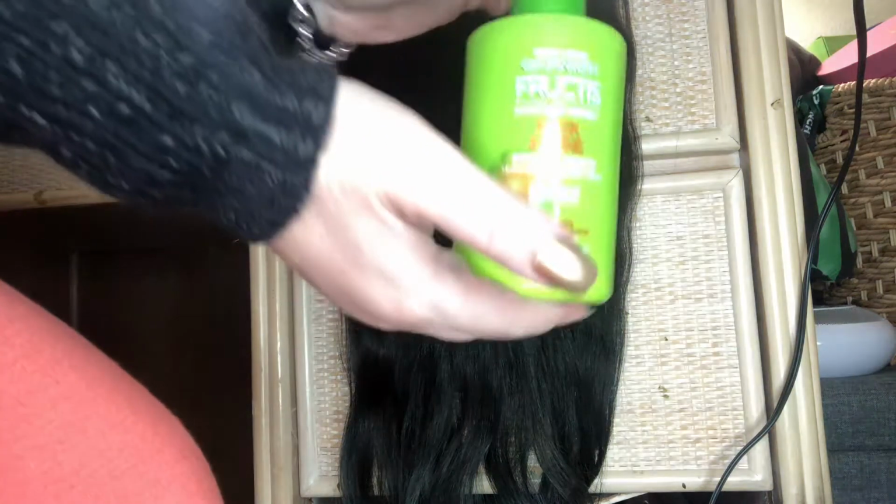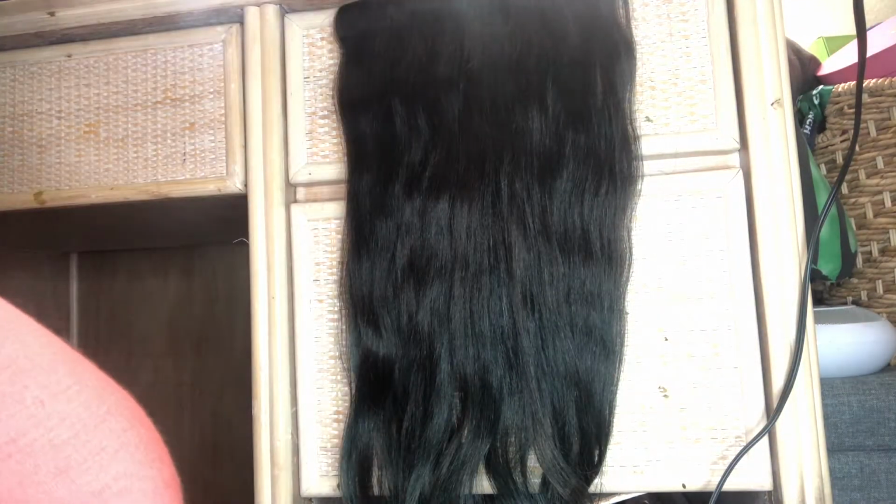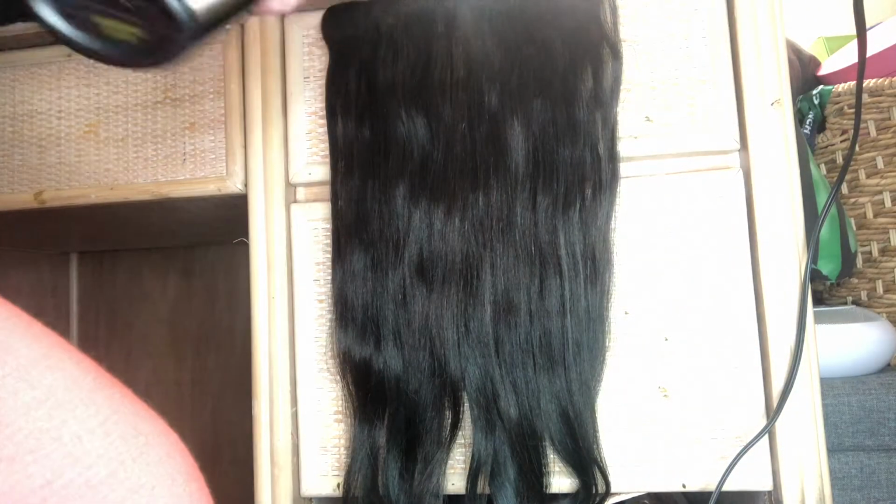So I got them all pinned, and what I'm going to do is I'm going to put my Garnier leave-in conditioner. Again, I know sometimes you're like, well, maybe you don't need to put that on all the time, but what I've noticed is, especially when I'm using the waver, it just shows a whole lot better, shows off the actual waver, the shape of the waver. So I always put that in there. And also, it's just a nice smell, and I put my spray on. Just kind of wipe it in.